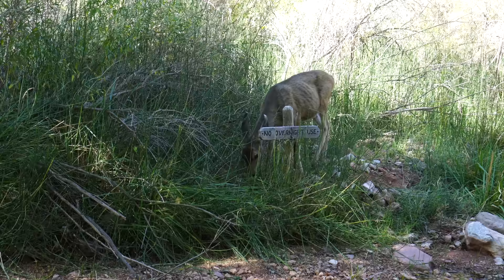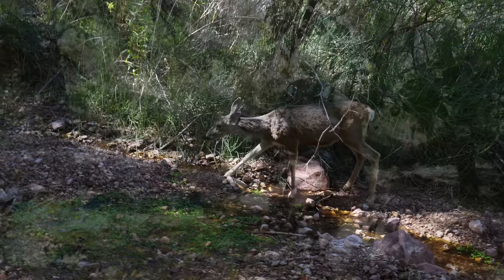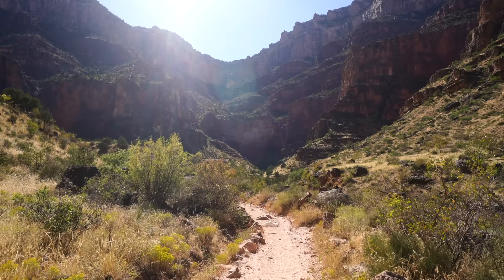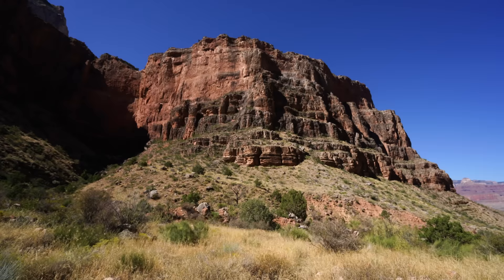It took a little longer to leave because some deer wandered right through our rest area. After getting food, water, putting my feet in the creek, and seeing a baby deer, I'm ready to finish the Grand Canyon. We are passing through Indian Garden Campground — 4.5 miles and 3,000 feet of elevation left. You can see the end in sight but it's really high up. This section is where the grind really starts — it's nothing but switchbacks all the way to the top.